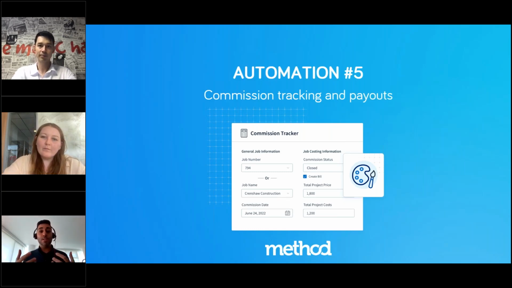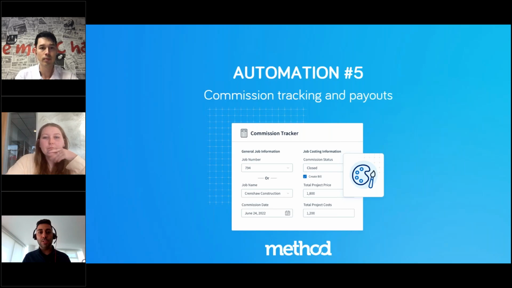So with Method, you can create a customized commission tracking solution, which we have delivered across various different industries. It's usually the same general idea, but as Martin pointed out earlier, each business is actually unique. Everyone does everything their own way. So even though you're tracking commissions, what exactly are you doing today? What do you need to keep track of? And how is that helping you pay it out?